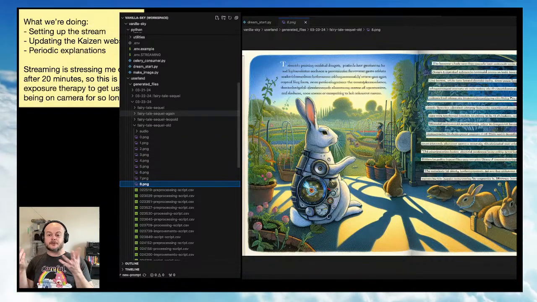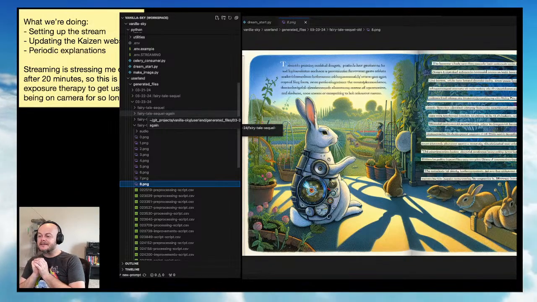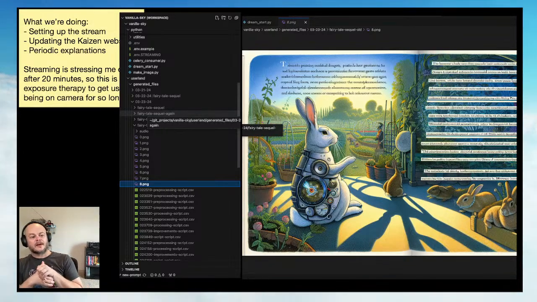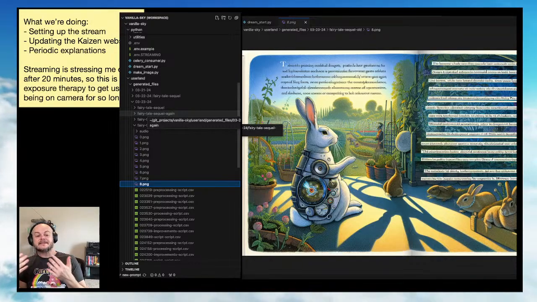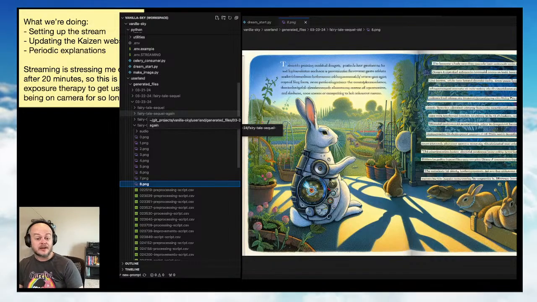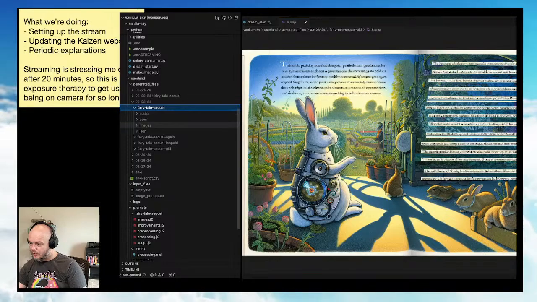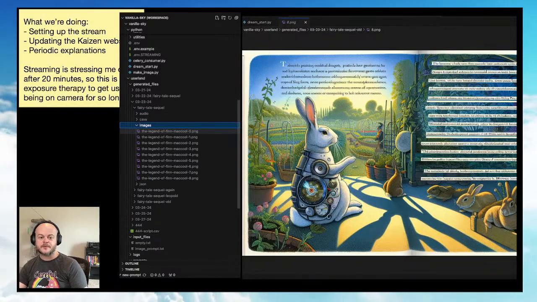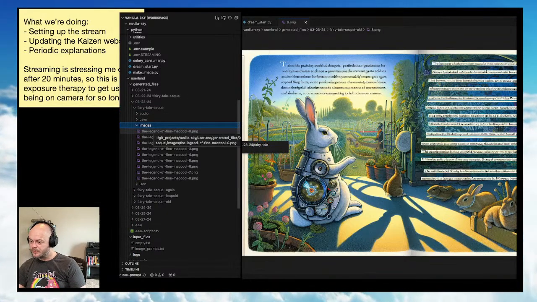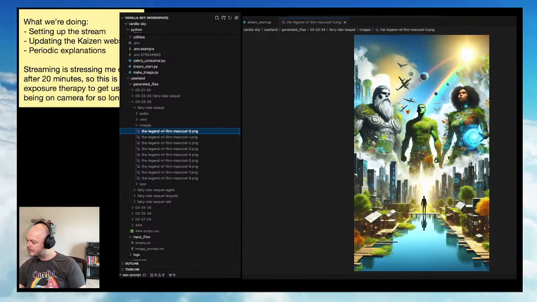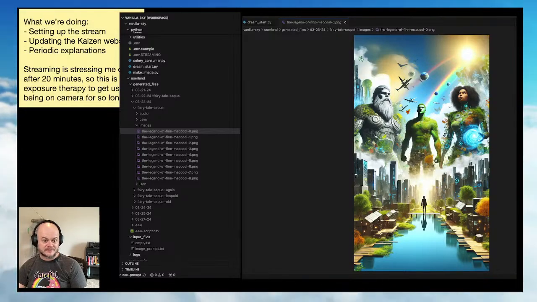So that was my first iteration. After I added the image processing step and told it to start generating images that were consistent in tone and style, it improved. It's still not perfect, but it improved. So this is from The Legend of Finn McCool, which I don't think I've read. I mean, I haven't read the original and I haven't read the sequel that it came up with. So actually, let's find out what the story of Finn McCool is.